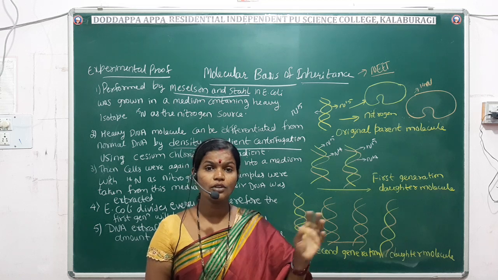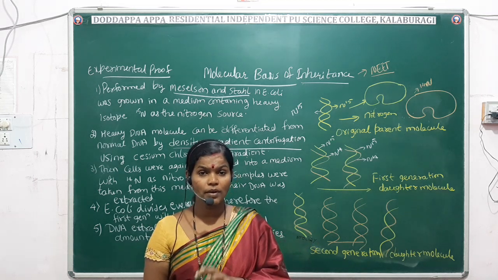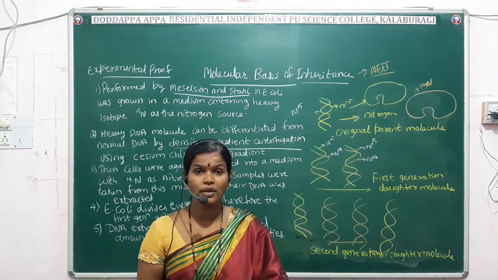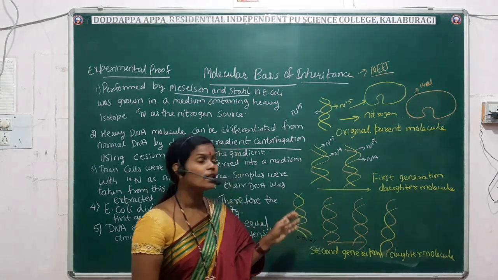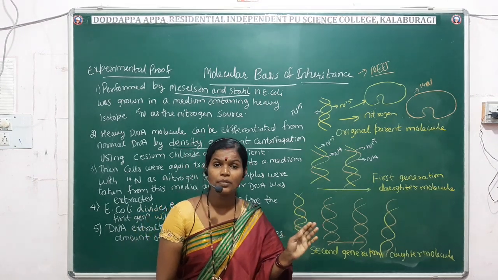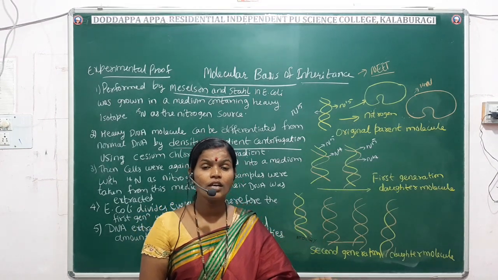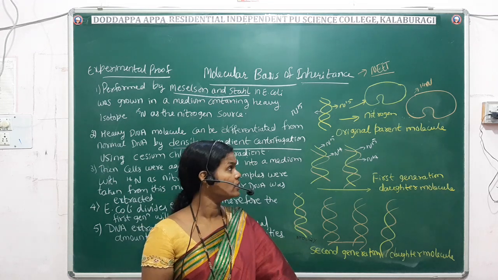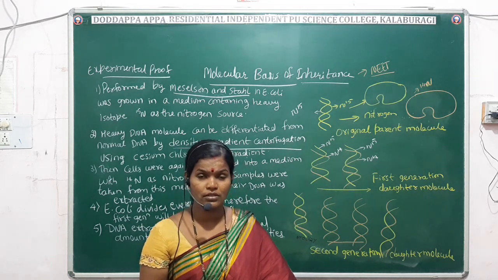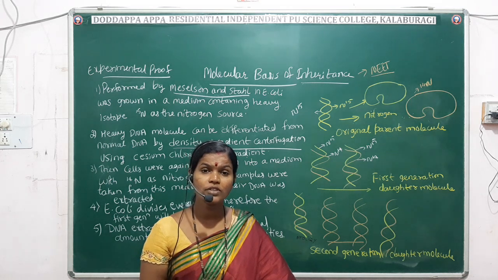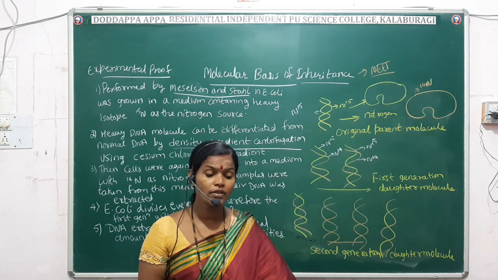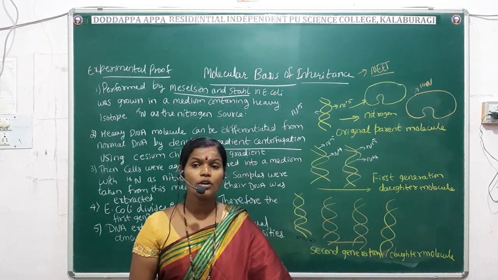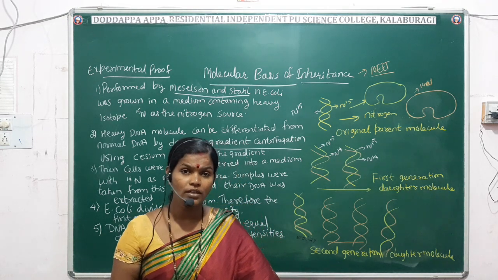There you have seen examples like green plants and wrinkled yellow seeds. Likewise, here they have shown DNA as an example in E. coli bacteria. This is not very important for theory, but for the need you have to just concentrate on this. This is the experiment which has proved that DNA acts as a genetic material. Got it, students? The next concept we are going to see is the function of the DNA.